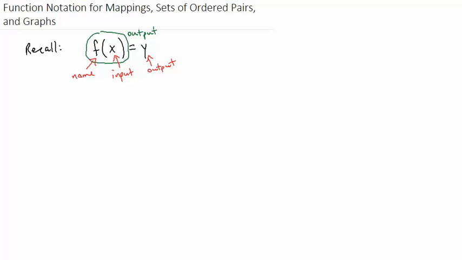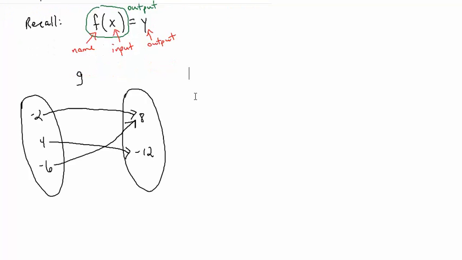So now let's start with a mapping. I'll draw a mapping that represents a function and we'll just interpret it with some function notation. So here we have a mapping to represent the function g, and the first question I want to look at is maybe determine g of -6. Okay, so what is that asking us for? g of -6 means, okay, the input to g is -6. g of -6 means y. So this is like saying determine y.